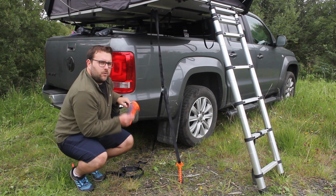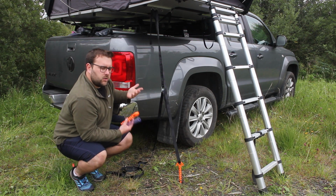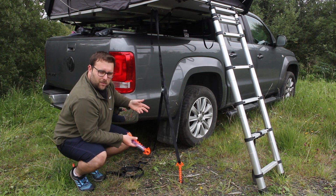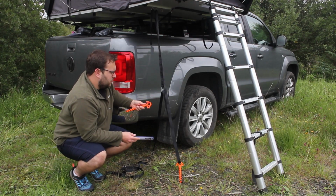If you've ever been in a roof tent when it's windy, that is quite a terrifying experience to have, when your feet all of a sudden just start lifting off the floor. It adds a bit more strength to the tent as well in that weather. I got these as a pack of 4. I think it was sub £20.